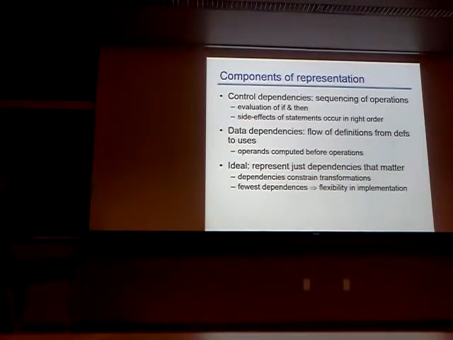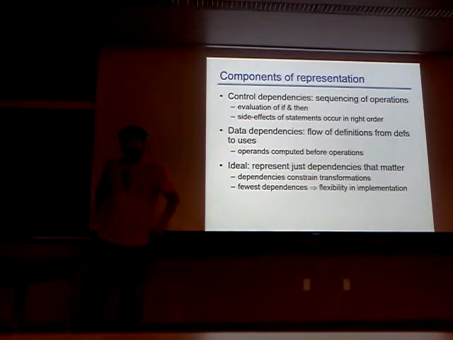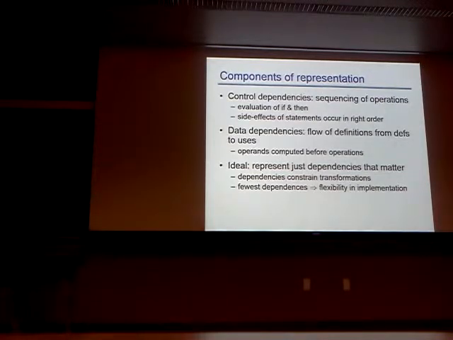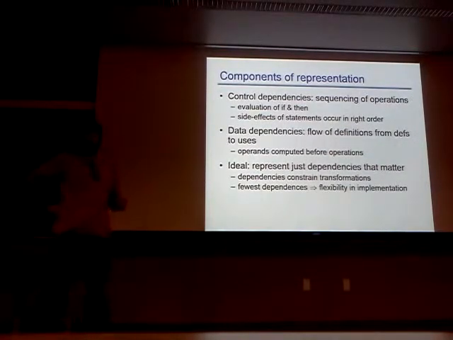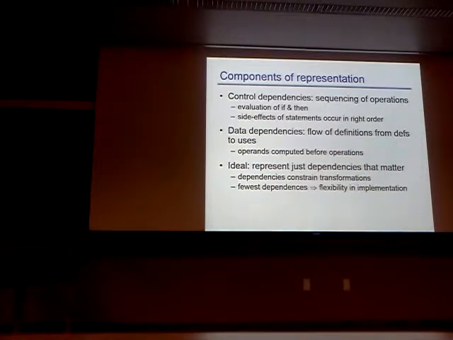Now, that control flow graph represents the control dependencies between these two instructions, but it represents them in a way that is over-represented, because in that program, you don't actually need to execute those instructions in that order. You can execute them in the other order around, right? You can execute the y instruction first and then the x instruction. But the control flow graph can't represent that. The control flow graph forces you to pick one order or the other.